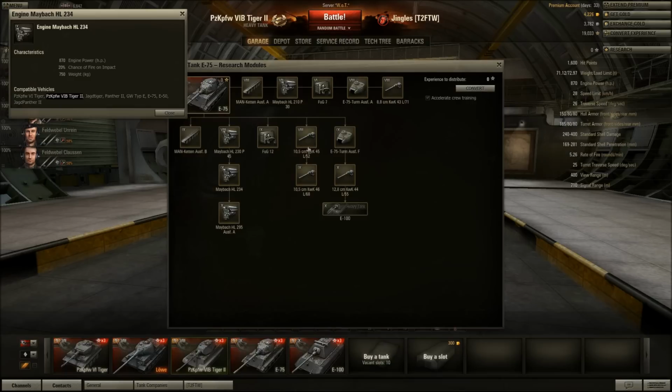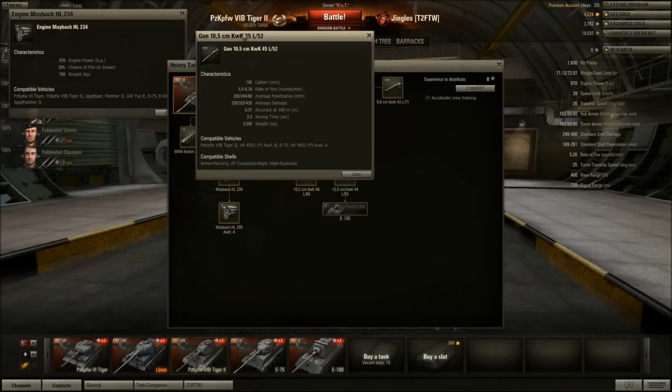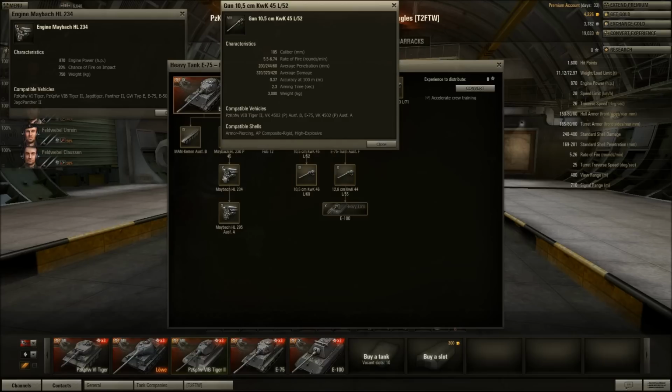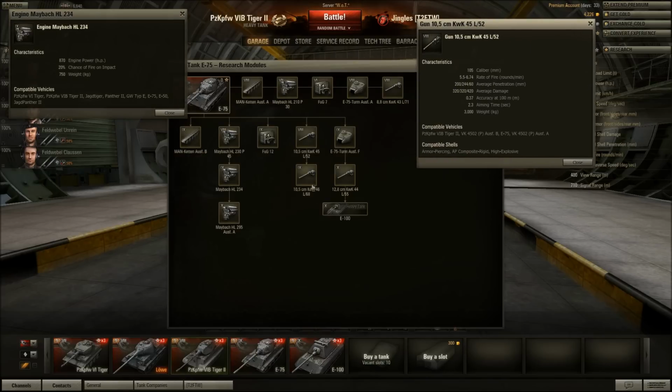And where is it? Yep, and there's the gun. Tiger 2. So when you get yourself your E75, you may have to research the tracks first. I can't remember, it's been a while since I got my E75. But as soon as you do, you can immediately fit that gun and that engine, because without that engine, I think the E75, well, it certainly feels like it has a top speed of about 8 kilometers per hour.